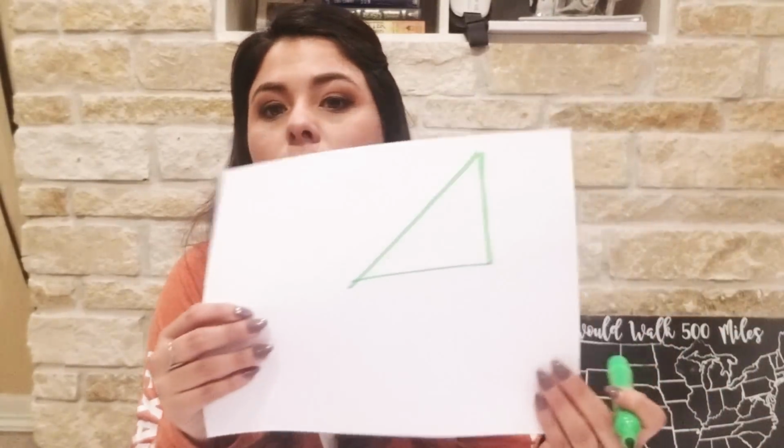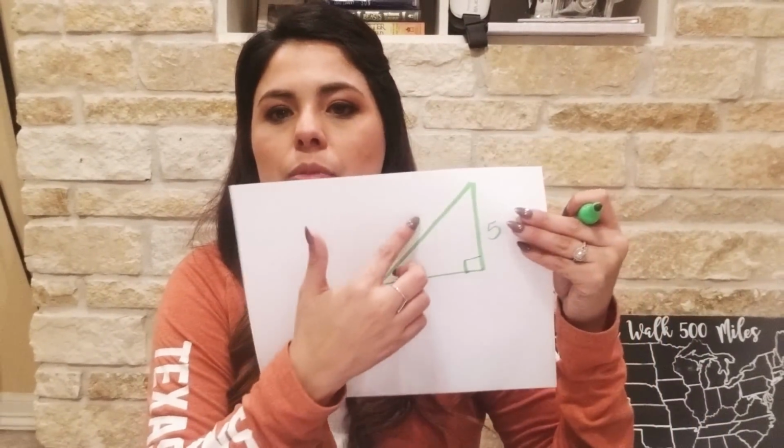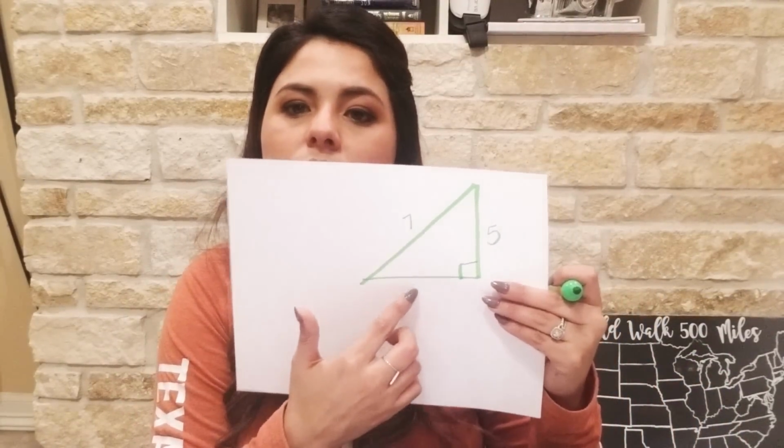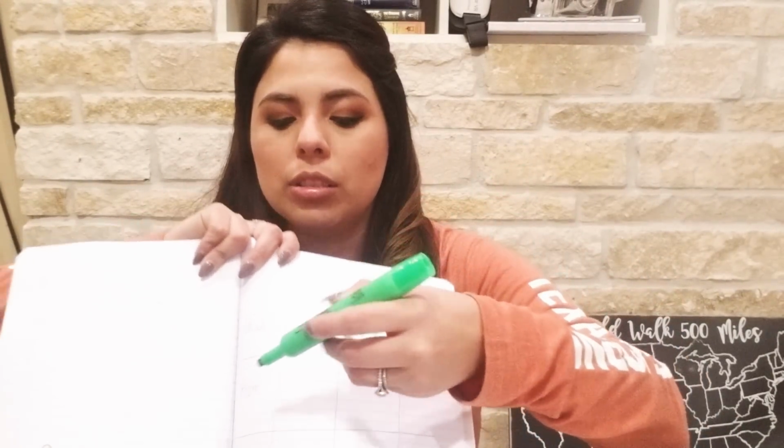I'm going to draw a triangle. Right scalene. Can I have a right scalene? It kind of seems like I can. Okay, right here would be my right angle. So there's the right angle. Maybe this one's, I don't know, 5. Okay, maybe this one is 7. That one seems a lot longer, right? And then maybe this one is, I don't know, 4. So it seems to me that it can be possible to have a right triangle that is scalene. So I am going to put another check right here. So I should have that so far.